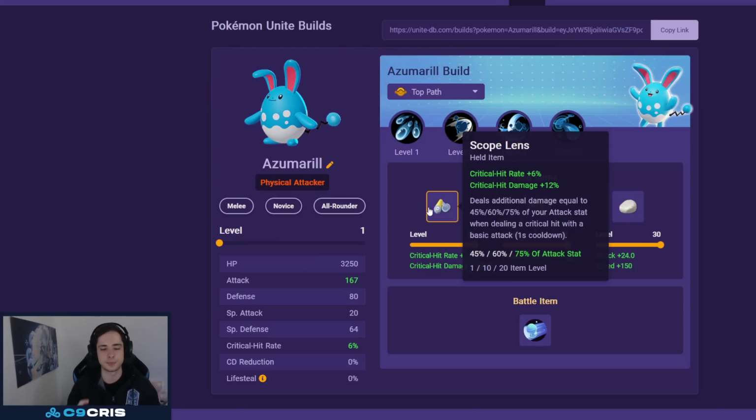A lot of people don't know this, but it has a second effect, not just crit damage. So we always do more damage as well, because we always crit. All of our basic attacks always crit, right? So we proc the Scope Lens passive every single second, which does 75% of our attack as extra damage. We get this bonus damage every single second on a basic attack since we always crit. And that's why Scope Lens is so crazy strong on this Pokemon.